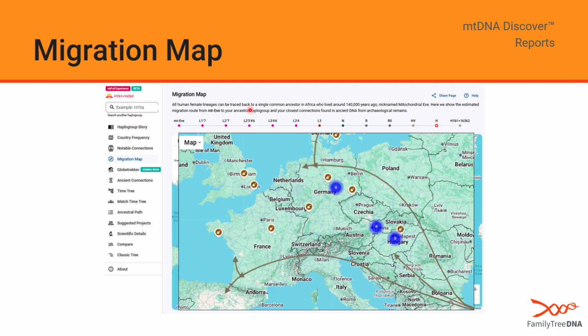So you can see here that the H haplogroup originated down here in the Middle East area, and it migrated up into Europe, up over around the different mountains, and as you can see, it split off into several different sub-branches in here. So there's the main haplogroup H, but then each one of these lines represents a different ancestor who had some different mutations that we were able to trace to split them apart.